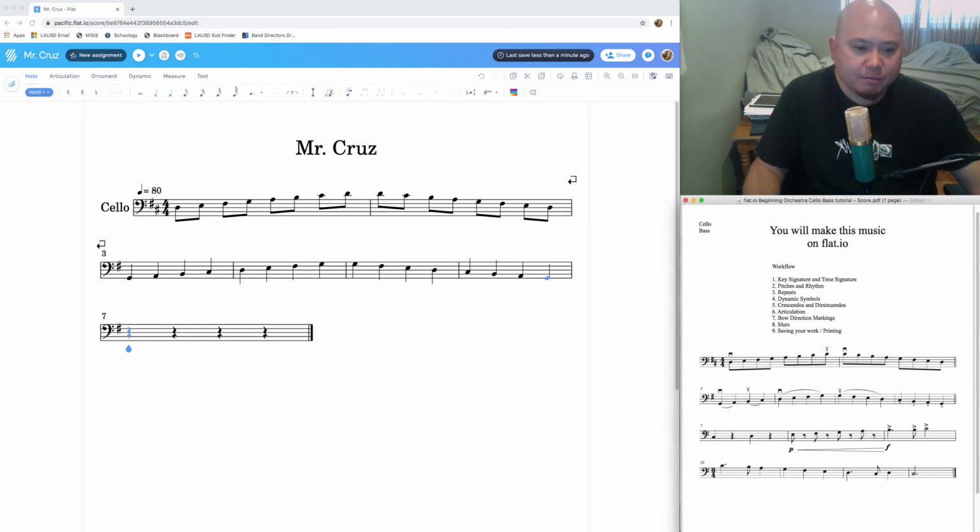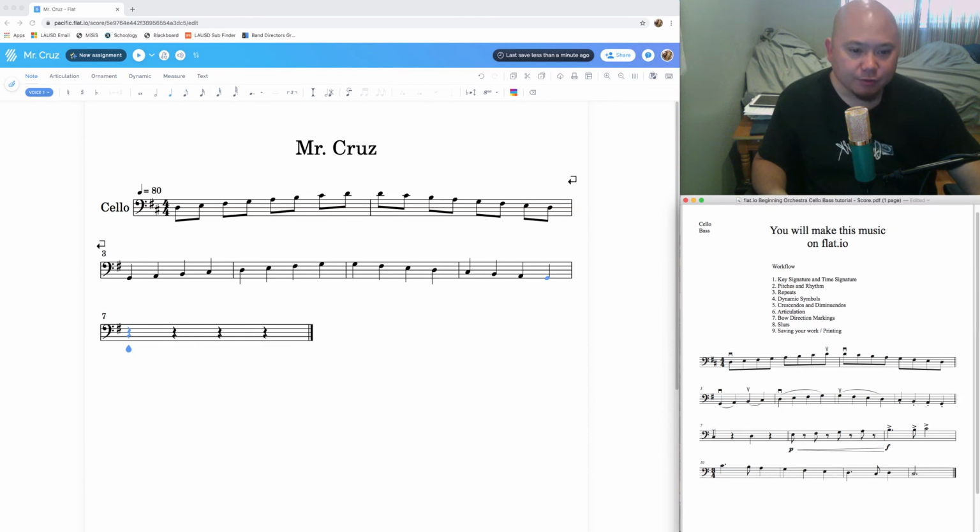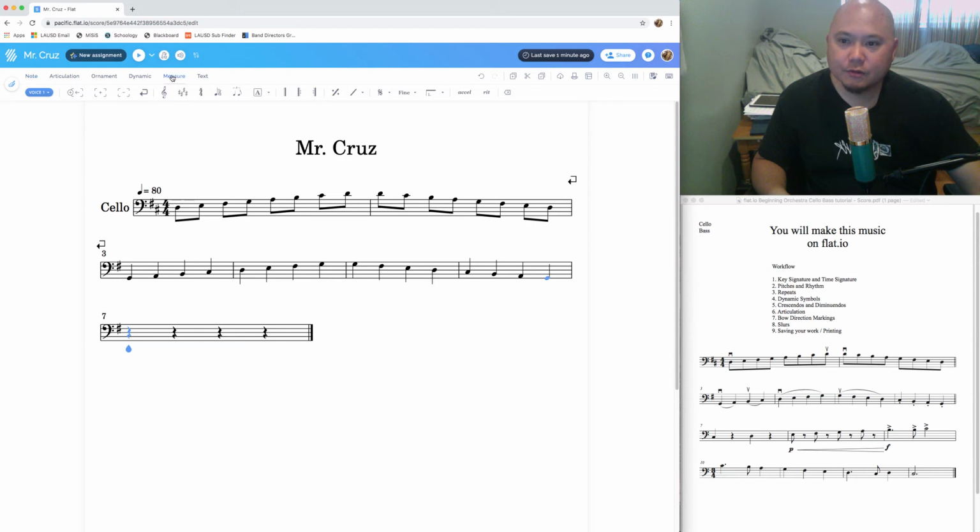Okay, as we can see, measure 7, in my situation, has dropped down to the third system, which is good. We don't have to do a system break. So I also noticed that in measure 7, we went from 1 sharp to no sharps, no flats. So another key signature change here in measure 7. All right, so we go to measure tools, make sure that our teardrop cursor is in the right spot, go to key signature, and go to no sharps, no flats. All right, and this is how it does it. It takes that sharp sign and makes it a natural, just to let you know that there are no sharps, no flats, all natural notes.